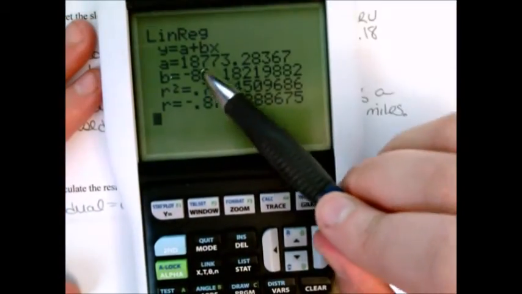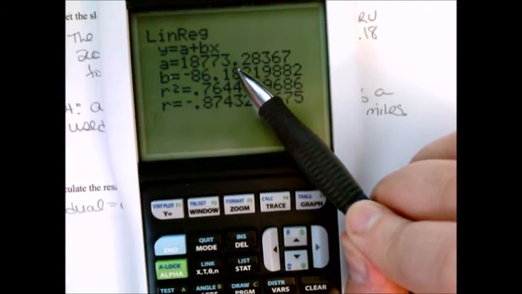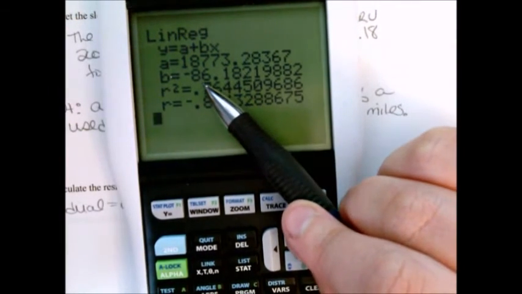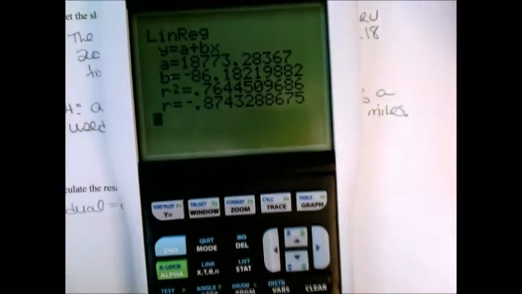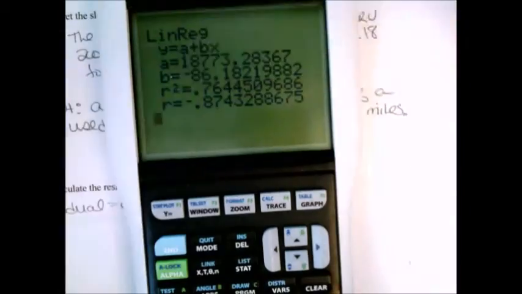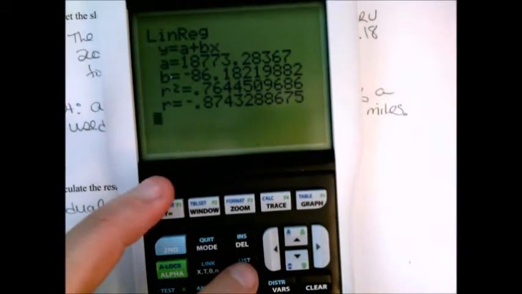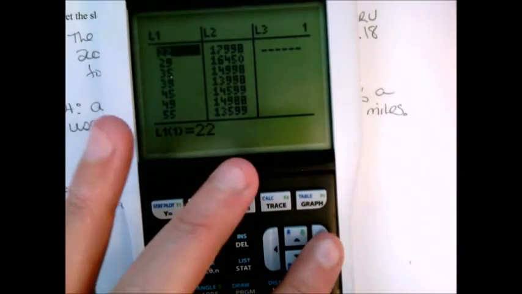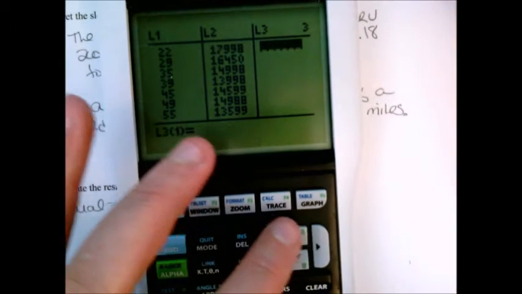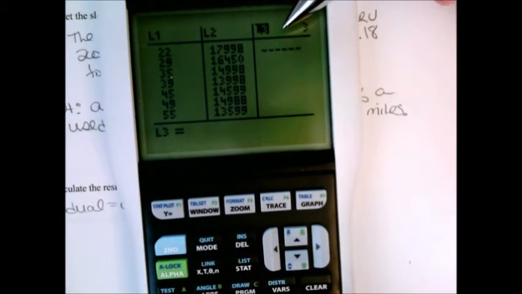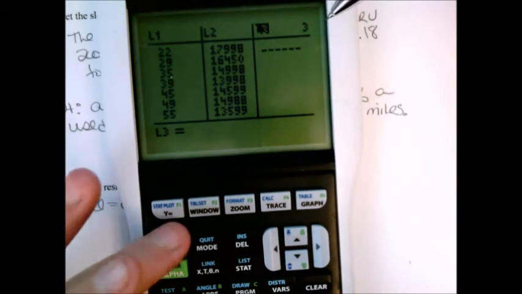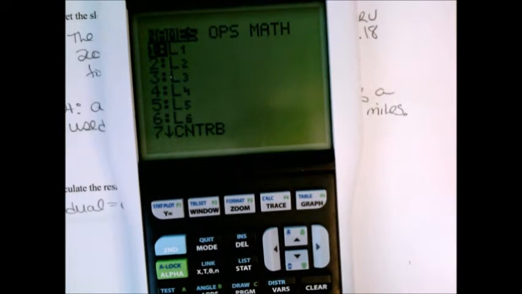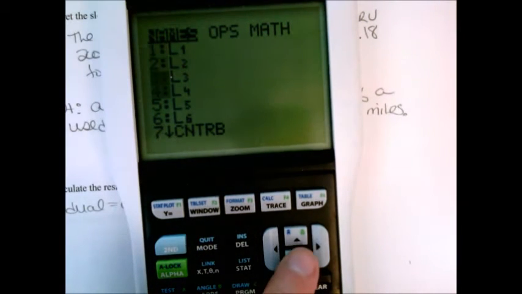I also want to point out that if you look in your calculator, a is 18,773. That's what we have. And our slope is 86.18. That's, again, what we have. Okay? It stored my residuals once I did this. So I'm going to go to Stat 1. It will do the actual minus the predicted value for me. So scroll up to L3 and highlight. Then press second stat. And you get a whole list of things. Scroll down the names.